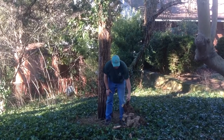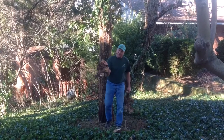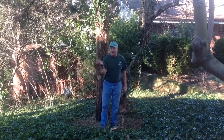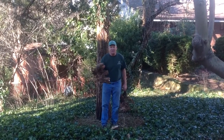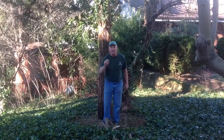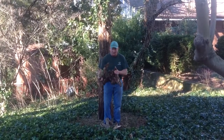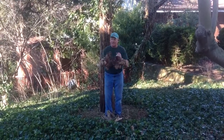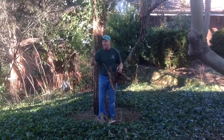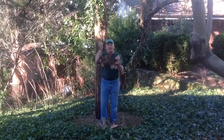One thing you need to know is that when you have ivy that's left growing on a tree, these are basically little trees. That's not healthy. This thing probably weighs about 20 pounds, and just all started off of one little small piece of ivy. Here's another example of how it wrapped itself around the tree perfectly, and it all starts with just this one little sprout. So this, if left unattended, can turn into this.